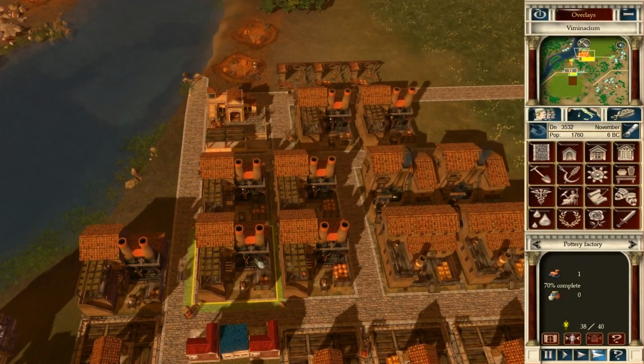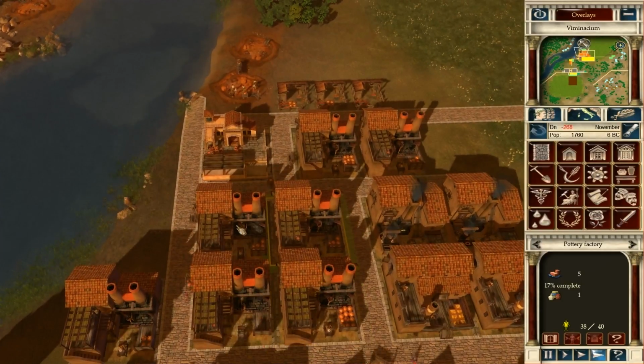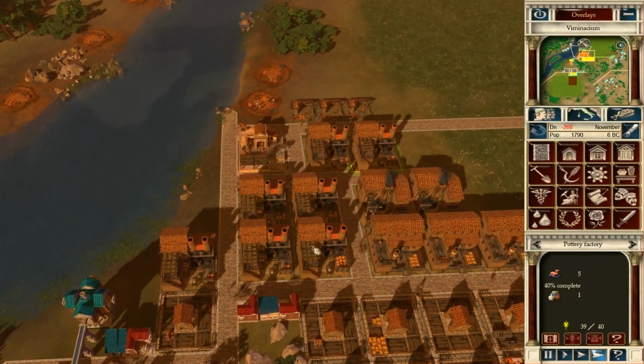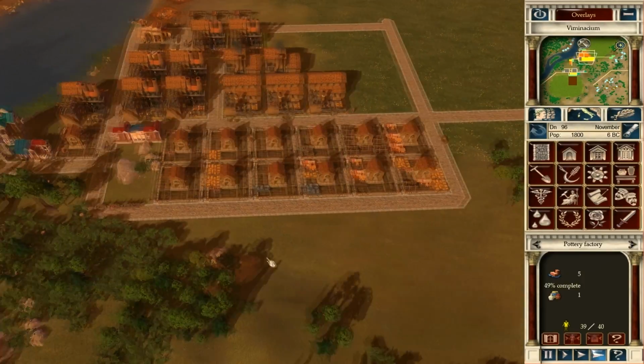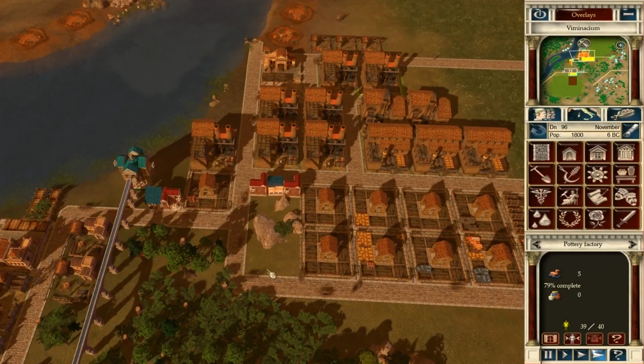So zero. Well, they are working. They don't know how many stored. Fuck! More German raiders. All right, they're all working now. That's good. And I don't see any doodads. Popping up furniture, 20. I'll be able to do that. I will definitely be able to do that.